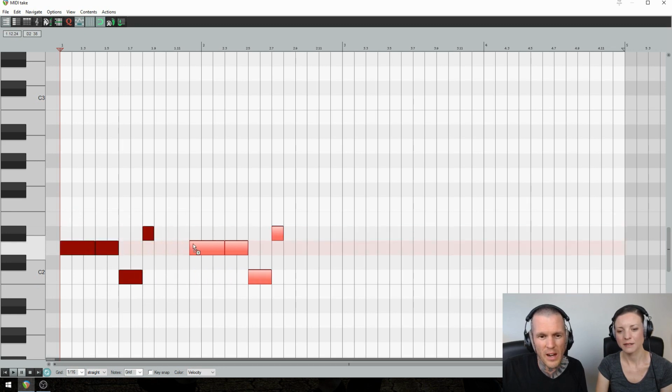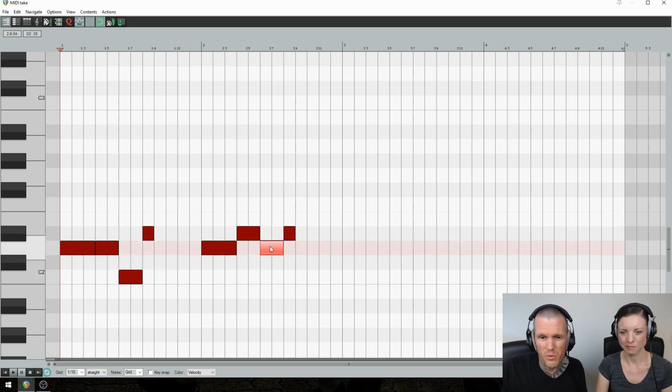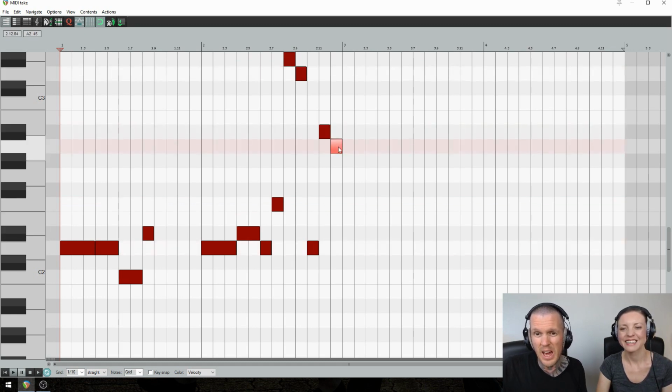So just copy and paste what you have into bar 2. Then we're going to make a little variation. So we're going to take this root up to a flat 2, take this guy up to the root and shorten him. We're preparing for a 16th note run. We're going to move this one up to the F, and then check this out. We're going to go up to E flat, D, and then D an octave lower, and then B flat, A. So this is a really cool 16th note run that's going to carry us into bars 3 and 4.